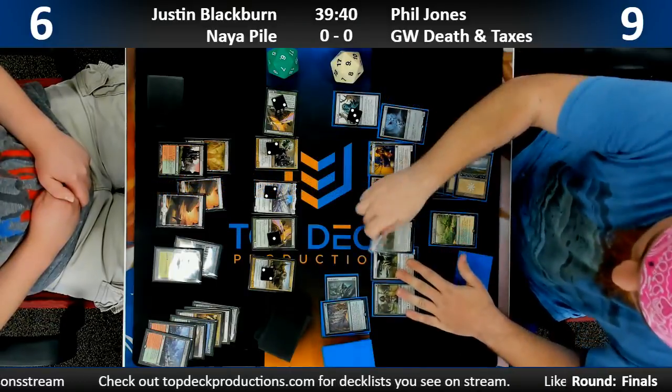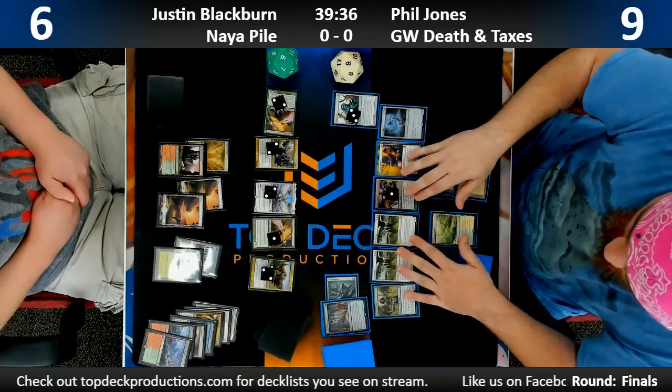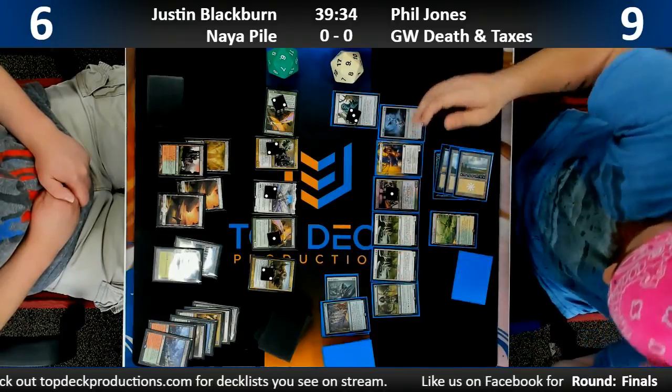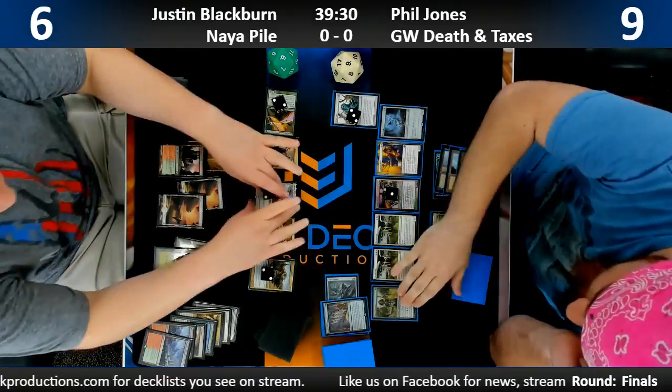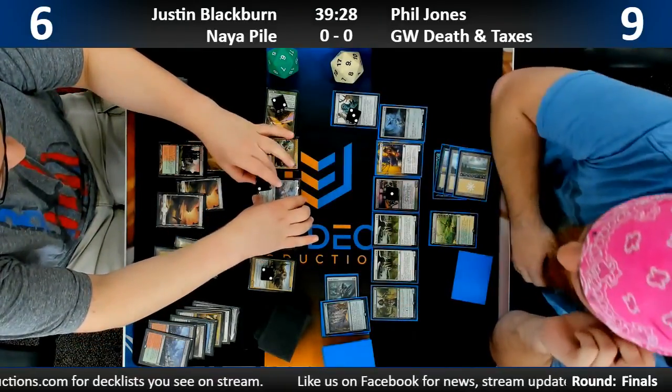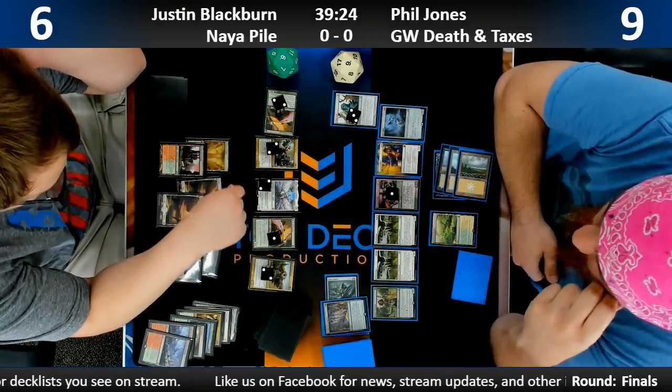I think I blinked Flicker Wisp. Yeah, I blinked Flicker Wisp. And then the one comes in at end step, and then whatever he flickers isn't going to come back till the next end step. Oh yeah, I like that. So yeah, Phil missed it: exile that card till the next end step.